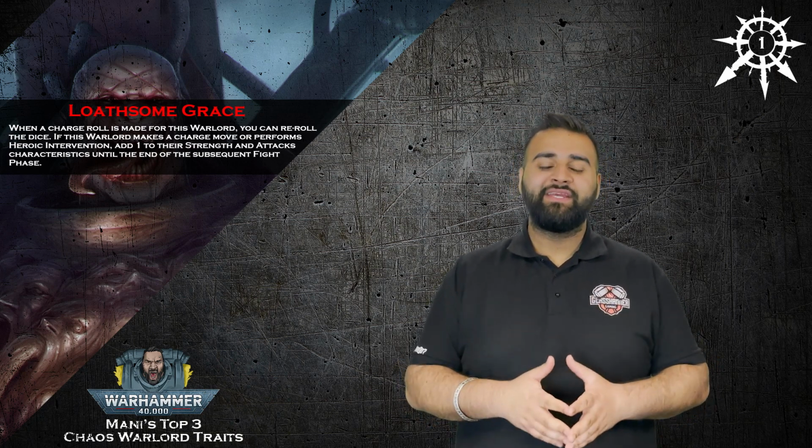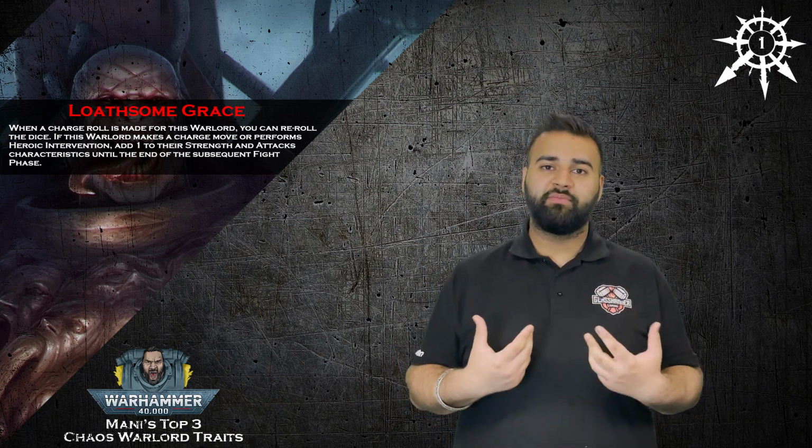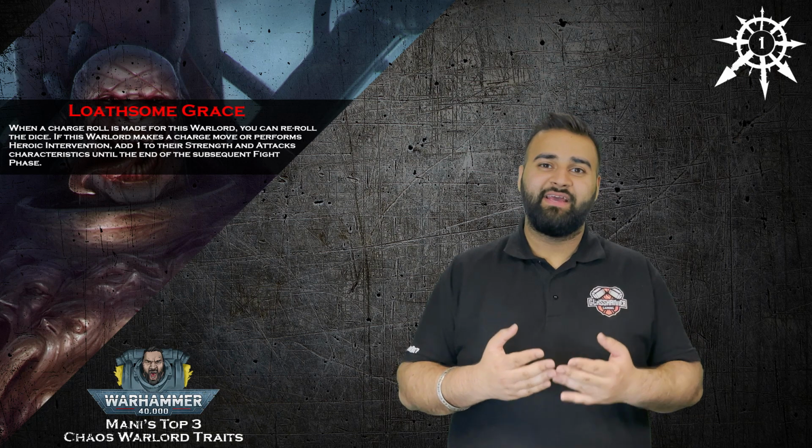So what you're doing is you're taking an Emperor's Children Lord, because the Warlord trait is Emperor's Children. You give him a jump pack, and you give him a pair of Lightning Claws. This guy is only 115 points.